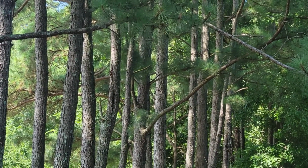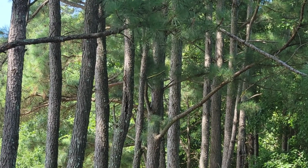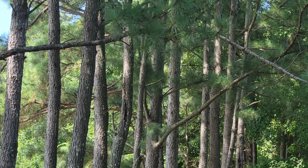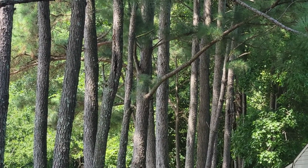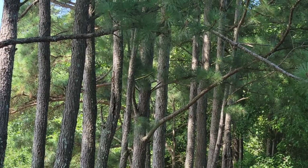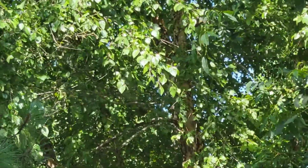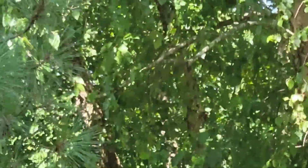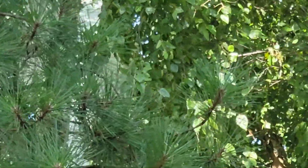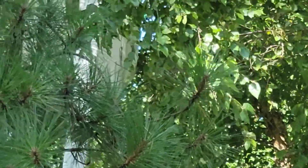And as you can see, those limbs there, those are the ones that are actually dangerous. If you're walking out and not paying attention, you never know when a tree limb may drop. So these are from some of the storms that we've had that have caused some of the limbs to break, but not completely. So we're having to have those trimmed off, and they're going to get up into the cedar trees here and clean out some of those limbs there, just to give us a cleaner space line so that you can actually see.